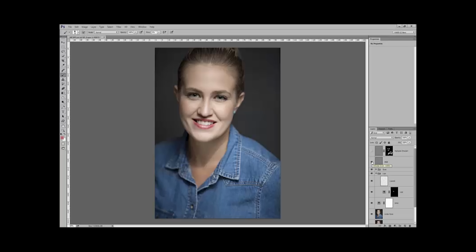We kept the skin, because it's a beauty lighting that we use here with the umbrella slightly above Sasha's face. You see the little bit of a butterfly shadow under the nose. So that's why, it's the most pleasing light to the skin. So that's why we didn't have to do much of the dodging and burning on the skin, because the skin is already very nice and beautiful looking without any blemishes.